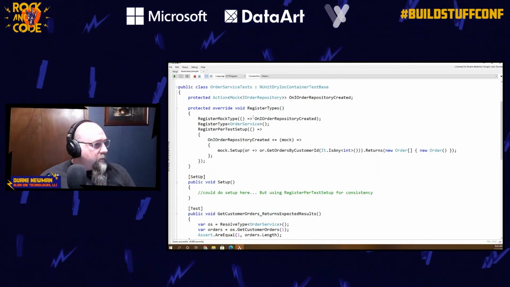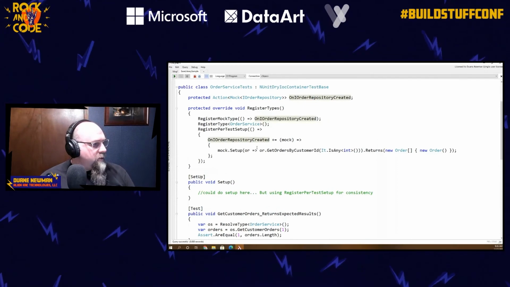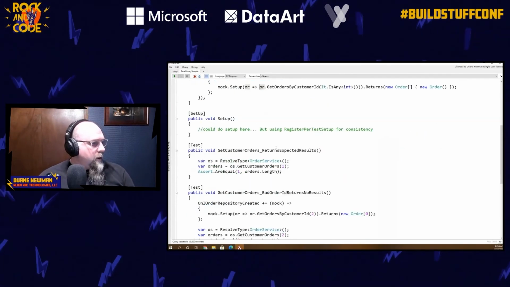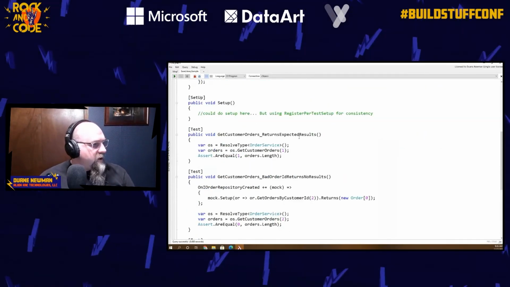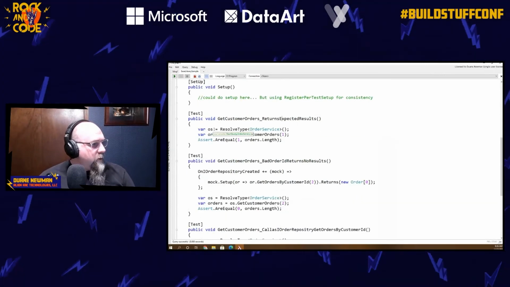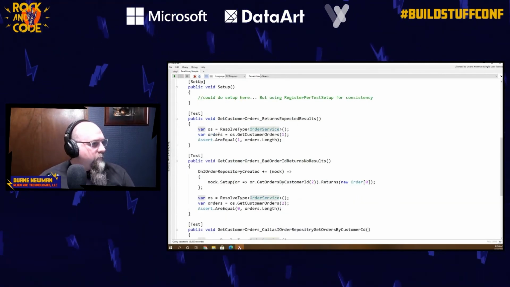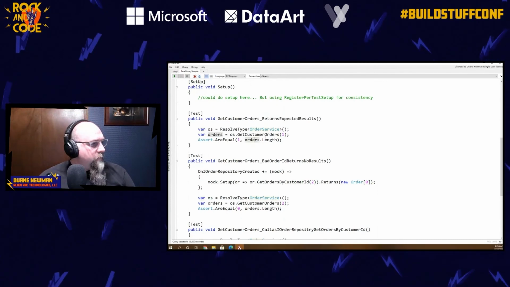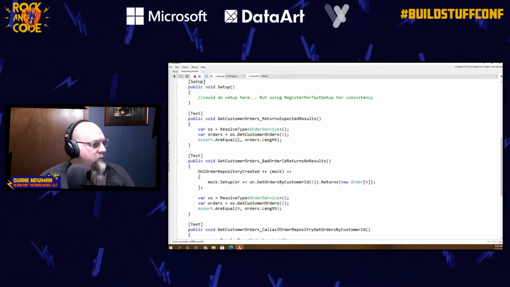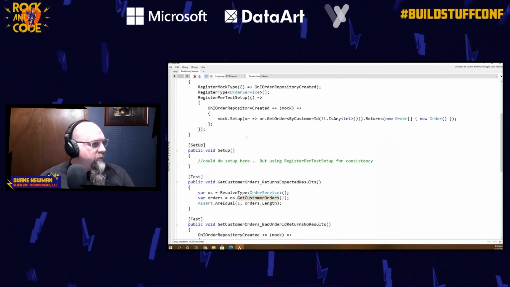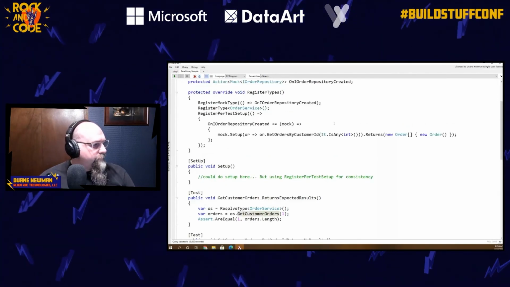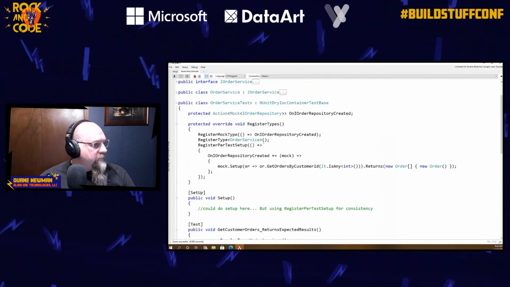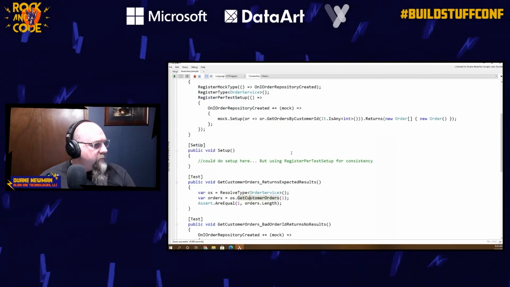But we're coming in, registering our types here, doing our setup, and so we can do various different things here. These are pretty straightforward. We're resolving our type, and we're just going to assert that we got one order from this. If we go look at our setup, we see that we're returning the pieces out of it that we want.